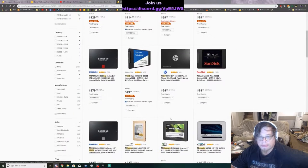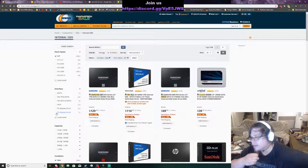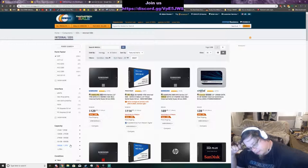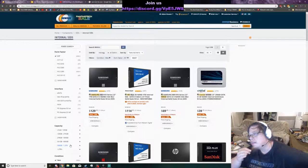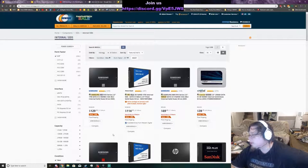Okay, but what I was going to say about SSDs is, there's not a huge difference between your regular SATA SSD and your M.2 in terms of gaming. You're literally shaving off maybe a second. I have a 970 EVO in my main rig, a 256 gigabyte for Windows. Probably don't need it, but I already have it. But no, I'm not going M.2 on this build. I might go M.2, I don't know.